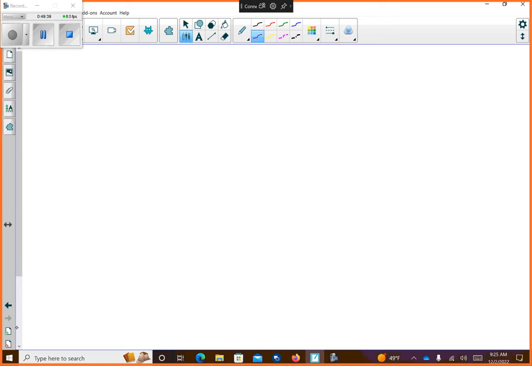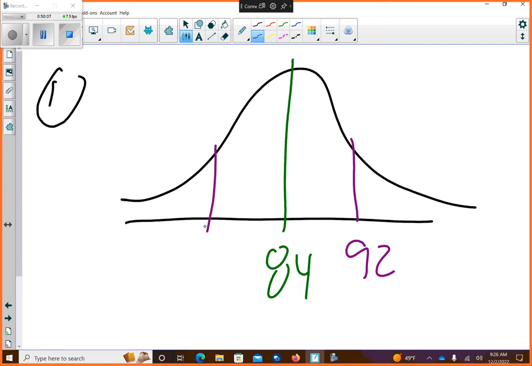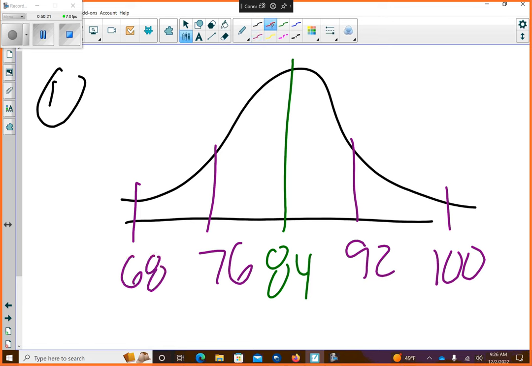First problem. It says sketch all three positions. This has to do with blood glucose levels. You have an average of 84, standard deviation of 8. Draw the normal distribution. 84 is the middle. Standard deviation is 8. Add 8, subtract 8. 84 minus 8 is 76. Add 8 to 84, 92, add 8 again, 100, then 108. Subtract 8 from 76, 68, and one last one, 60. That's pretty simple to do.